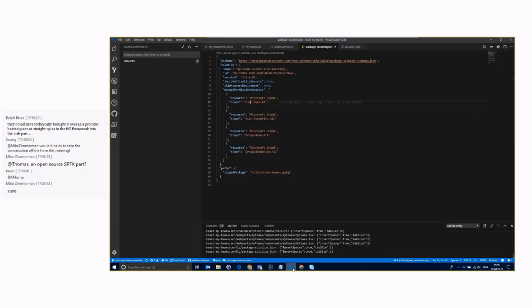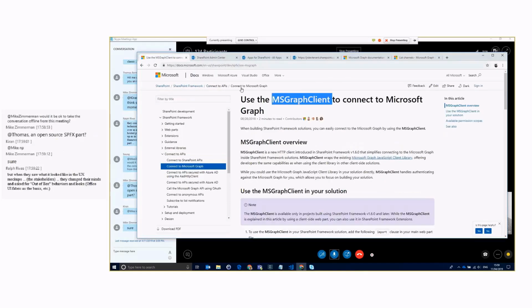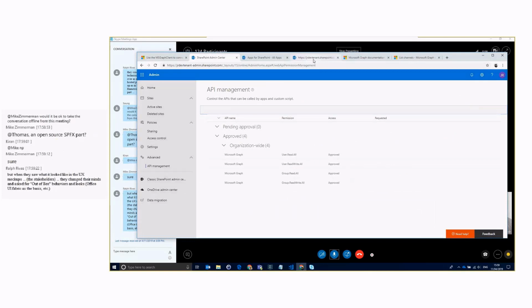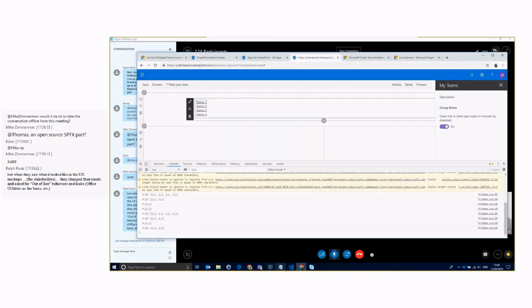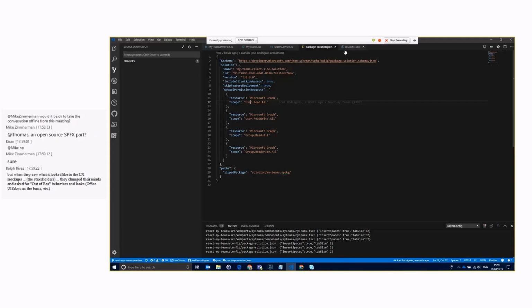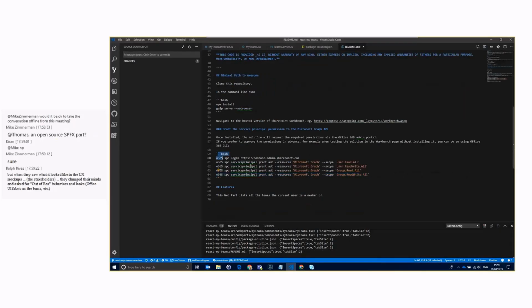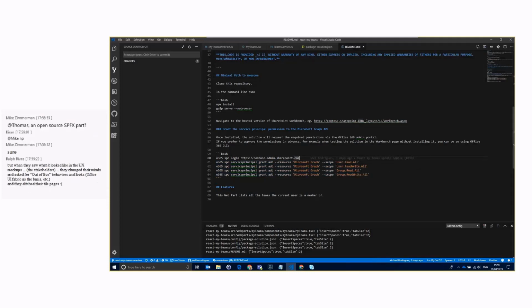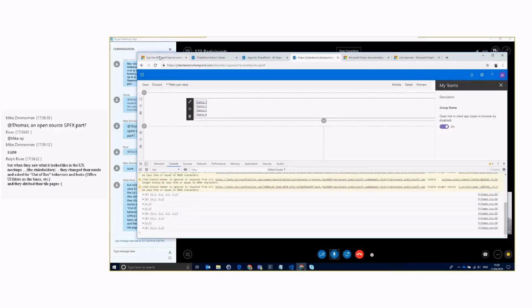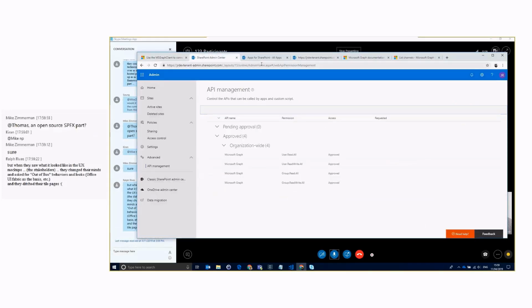If you want to test the web part before, when you're doing development and you don't want to install it but you want to run it on Workbench, you can use the Office 365 CLI. I have the commands here. It's extremely simple to add the permissions in advance. You don't need to deploy the app, and it's just awesome. When you deploy the app or when you enable the permissions, you can go in the admin portal to API management, and you can see the API requests approved here. When you do it through the CLI, they get automatically approved.